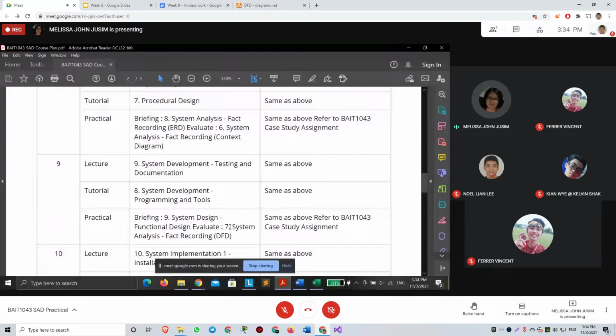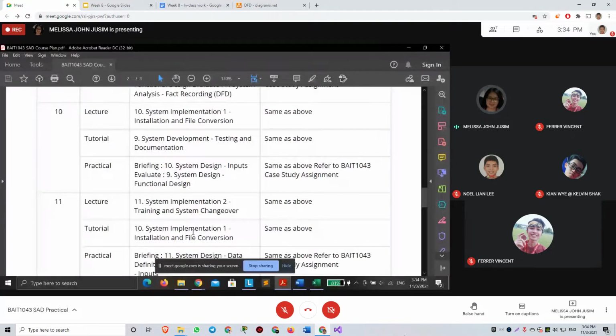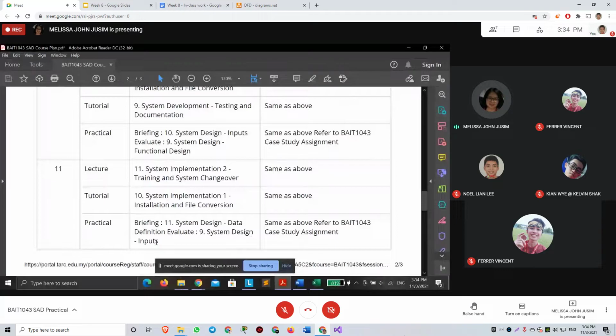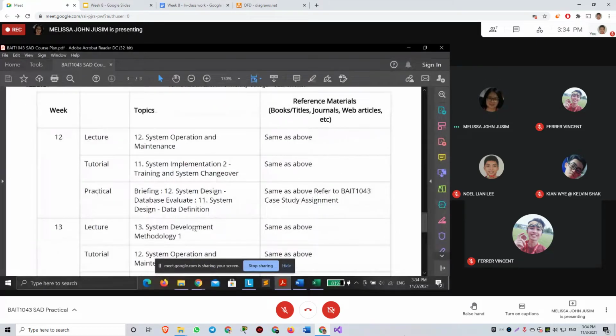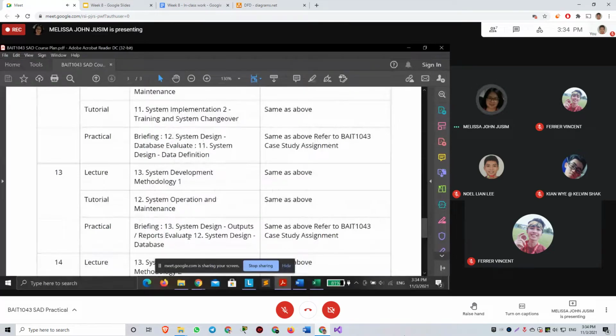Week 11, the user interface design, the data entry screen. And then week 12 is the database design. I think this is where you will also suggest the code design for your primary key, list out all the attributes for your table. And then finally, this one splits into 2 weeks. This one is quite late already, week 14.